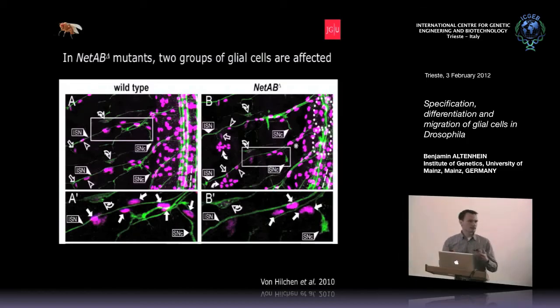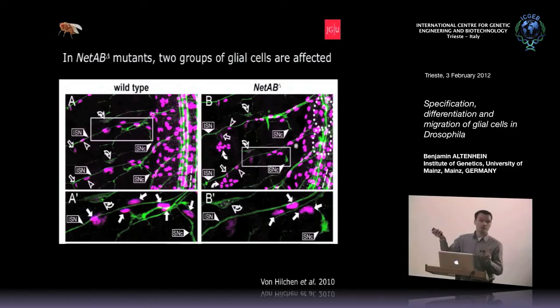And maybe this is not advice, but just a comment to all the young researchers among you who get frustrated because your PIs tell you to look at wild type and closely investigate the wild type first. If we hadn't investigated the wild type in such detail, we wouldn't have seen that phenotype, because there are cells in the periphery, so it's not a block of migration per se. It's just two cells that don't migrate.